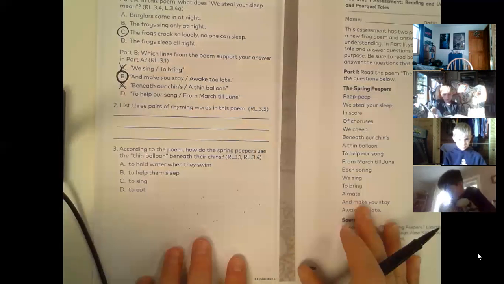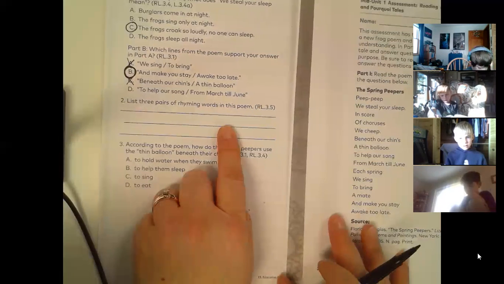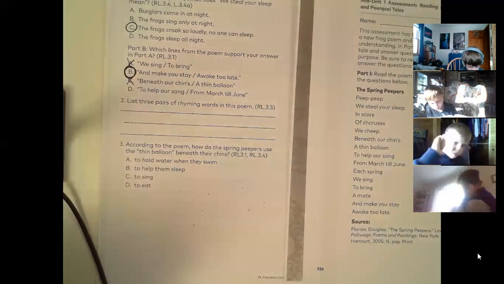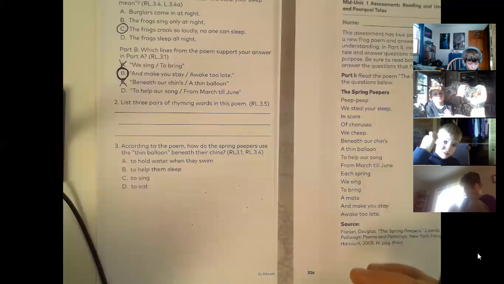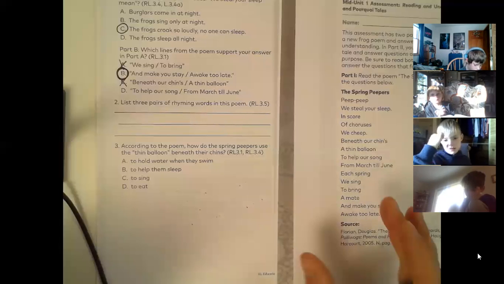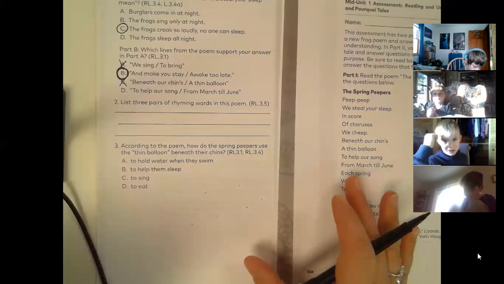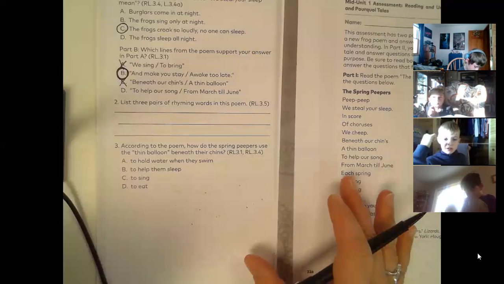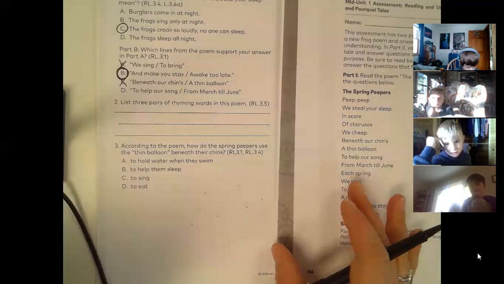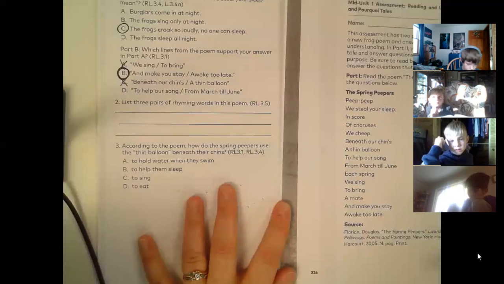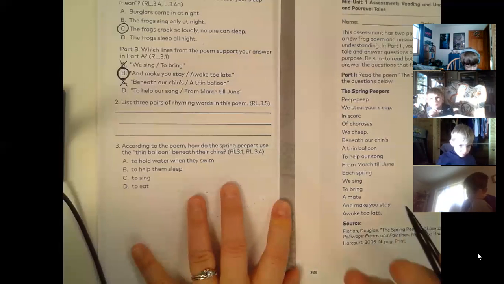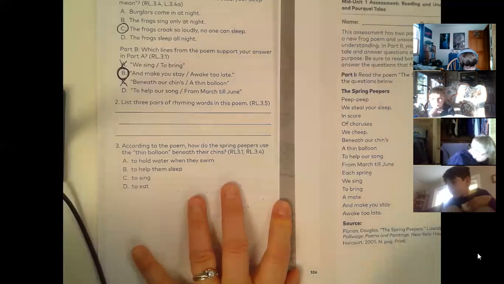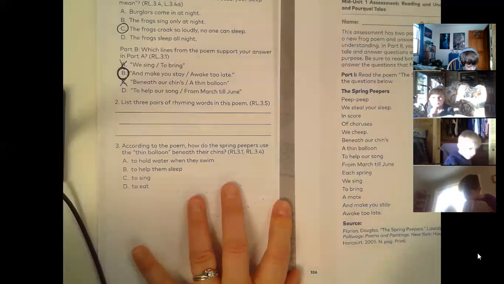All right, then this one said list 3 pairs of rhyming words in this poem. So we're going to talk about these because when Mrs. Woodland graded them, this is how she kind of did it. So if you had 3 pairs of words that did rhyme, then you get a 3. Some of you did some more, so you got some 4s. If you listed any words that did not rhyme, then unfortunately it resulted in a 1 score, because if you listed things that don't rhyme in your list, then we had to assume that you weren't sure what rhyming was. So she was pretty strict on this one.